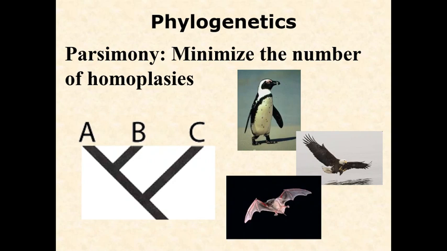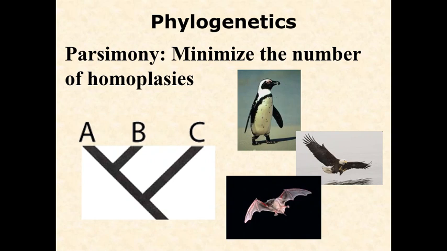Let's say you wanted to figure out how a penguin, an eagle, and a bat were related to one another. Now you'd say, oh, we're going to sequence a big data set, lots of genes. We're going to do an alignment. We're going to do an optimality criterion and study lots of different trees, and we'll find the best one. Great, you could do that. But let's just illustrate it with a couple of characteristics. And rather than genetic data, let's use some morphological characters that we can figure out just by looking at these critters, right?